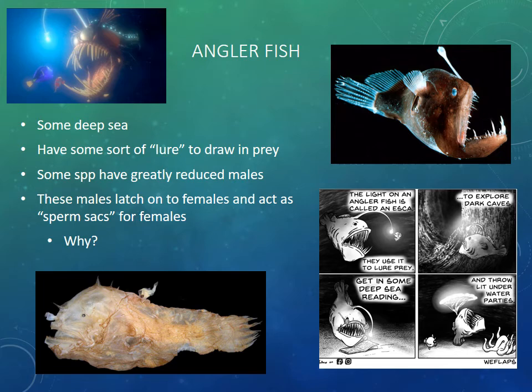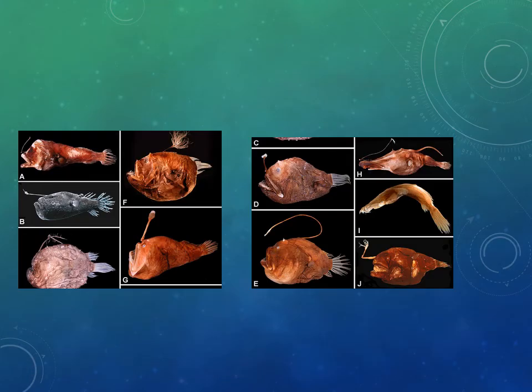But they have bioluminescence they can use to help lure in the prey items, and that was actually kind of cool about the Nemo thing, is they actually used that. Like, hey, look, pretty little shiny thing, and they almost got eaten because of it, which is kind of cool. And the image of the anglerfish wasn't that bad from the real deal. But here's some other anglerfish. There's a lot of species and diversity in them. Common theme, pretty ugly, but it's in the deep part of the ocean.